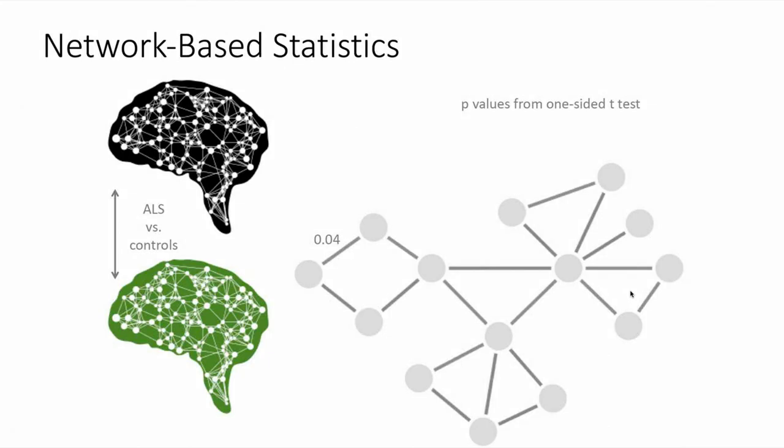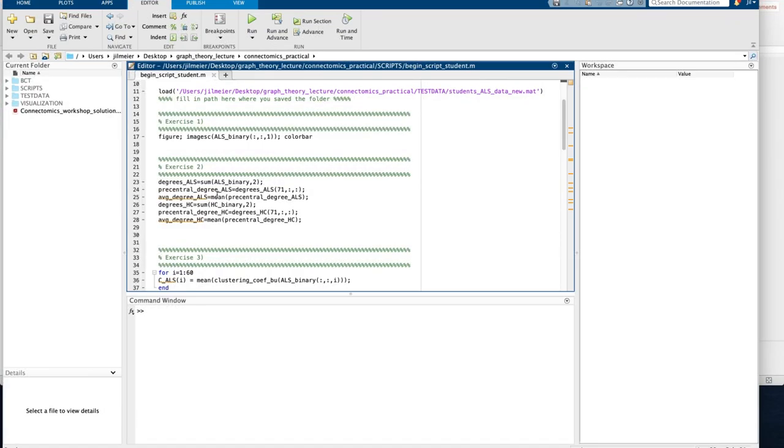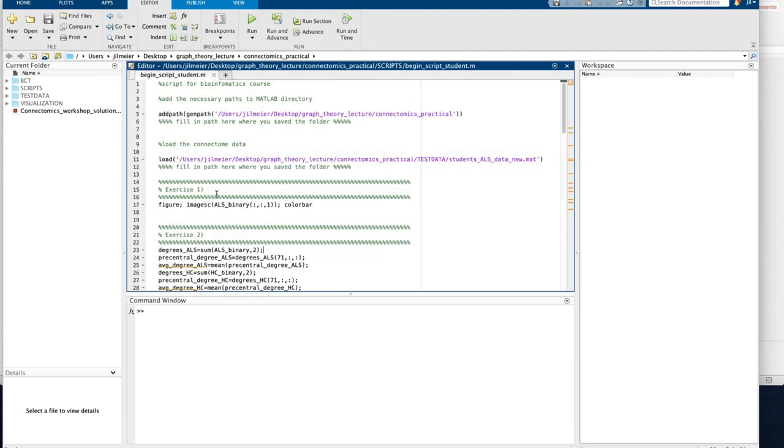All right, what we do with MATLAB is compare the actual brains of ALS patients and controls. This is not patient data or control data. This is LTIP data, but still we can do all the fun stuff as if it were real data. And we'll do some network-based statistics on top of it. All right, so please open MATLAB and open a script, just an empty one if you like, to really do it yourself. And now I will dive into it and slowly go through it.